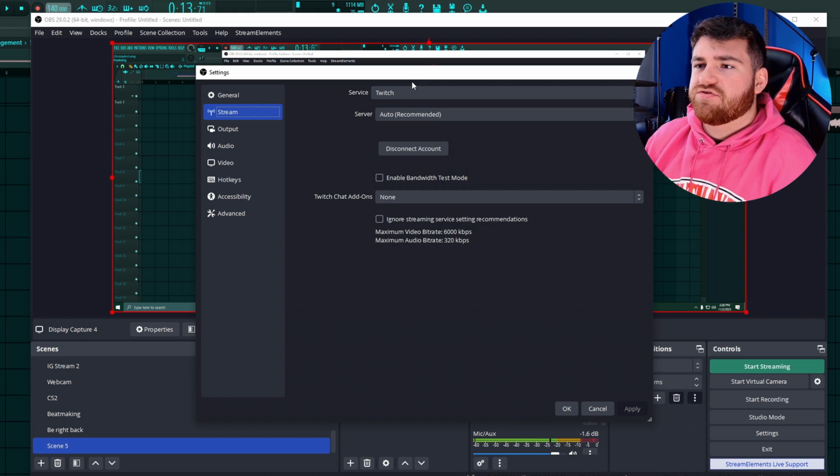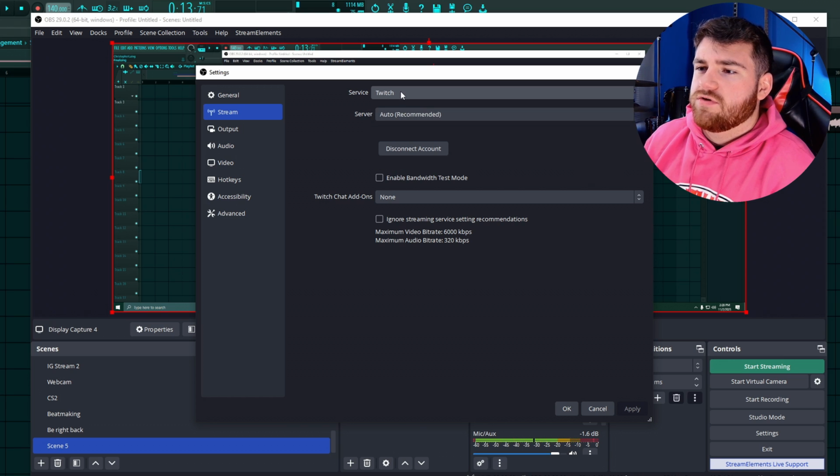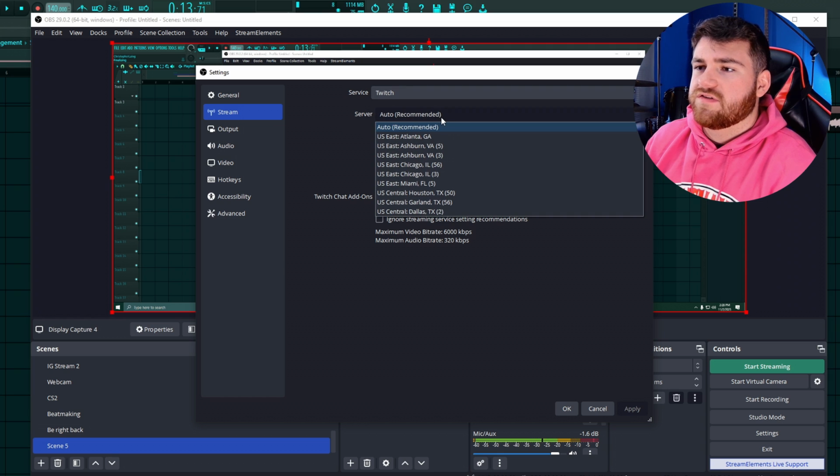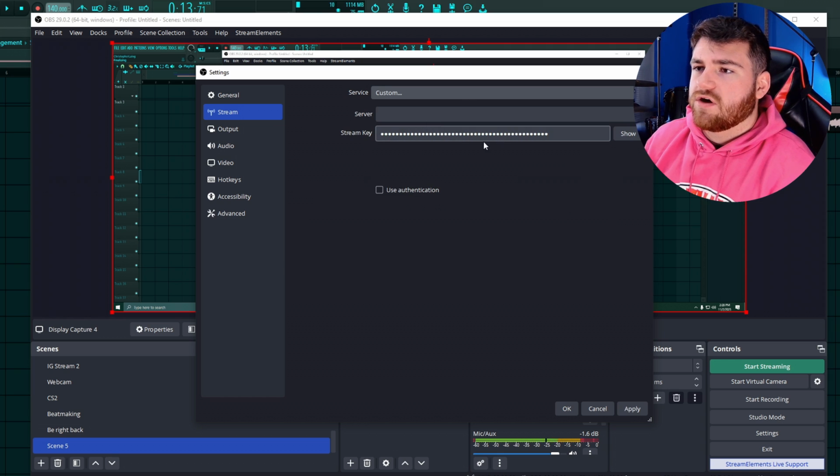Now, if you're going to be live streaming, make sure you set it up correctly here in the stream window. This might be because of the StreamElements plugin, but I think OBS has changed now. If you choose Twitch, it'll let you add your account here so you won't have to fool with your stream key. If you use something like TikTok or whatever where you've got to use a stream key and a server, here is where you would put it in.